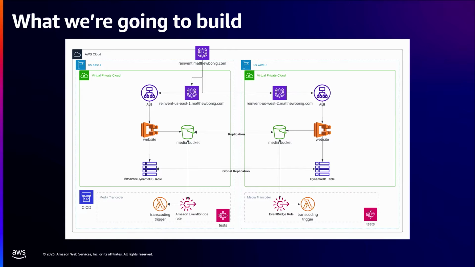So as a backdrop to everything I'm going to be talking about today, we're going to talk about building this application. This is a basic ECS-based website that is multi-region. There is going to be a US East 1 deployment. There's going to be a US West 2 deployment. There's going to be some little extra stuff in there as well, like a little serverless-based media transcoder. And then at the very top, there is a Route 53 latency-based record so that whether you're here or you're over on the East Coast, you're always hitting the closest servers. This is demoware though, so there isn't really a whole lot that we're going to talk about the actual functionality of this. It's just going to help serve as an example for a lot of different things through the talk.